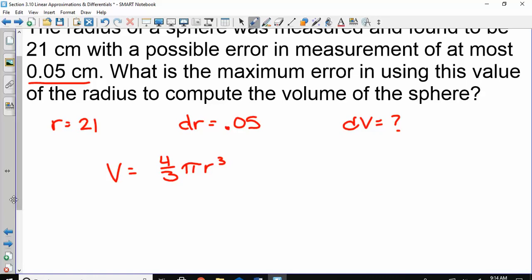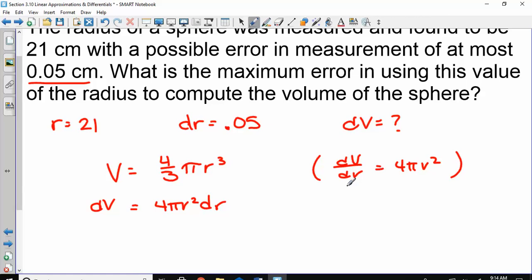So now we need our derivative. When we do it with differentials, there are different ways to think about it. Probably the easiest way is whenever you take the derivative of a variable, just put d and that variable. So the derivative of V would be dV. Here my 3 comes down, so that's 4 pi r squared, and the derivative of r is dr. Another way to think about it, like we've said before, this would be dV/dr, the derivative of V in terms of r. And if you just multiply that dr over to the other side, you get to this point.